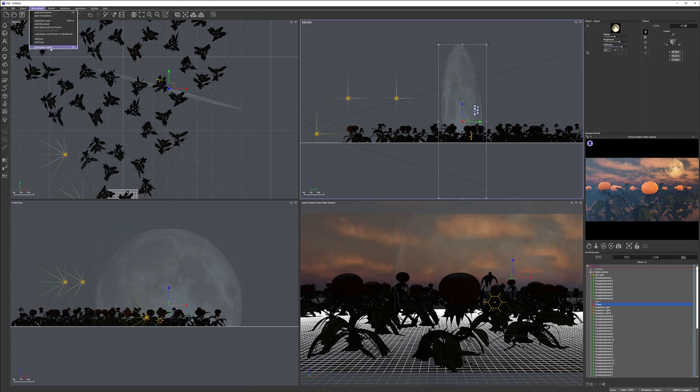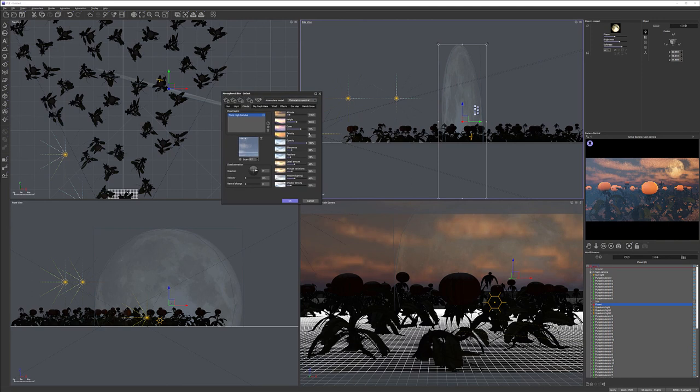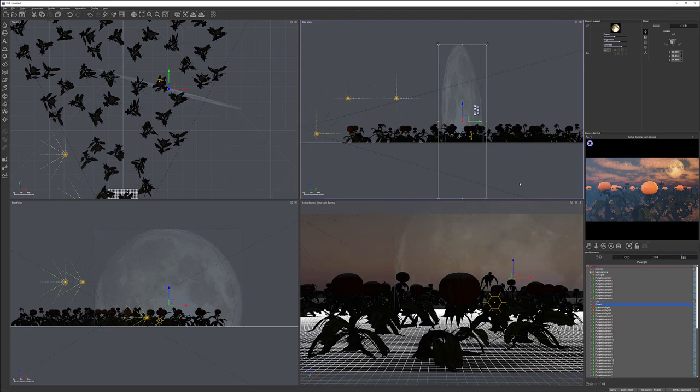So we'll go to the atmosphere editor, and with these clouds, let's totally reduce them, drop them down. Altitude, variations, details, feathering, drop a little bit of opacity, and put it at just 1% here. Okay, let's click OK. That should make a little bit of those clouds. I still want them, but not as much.